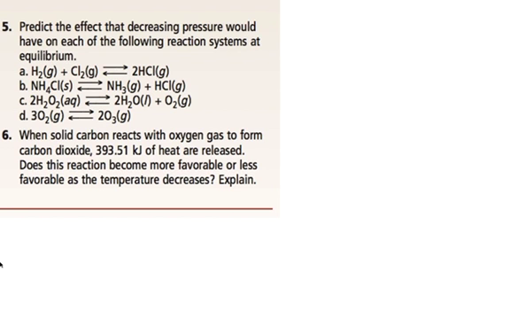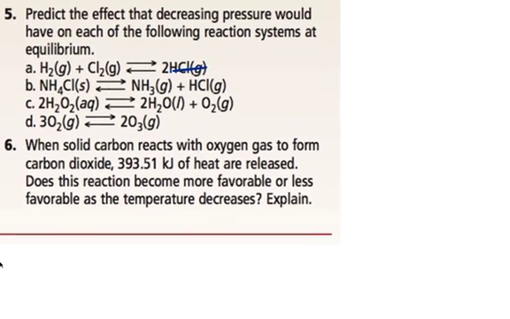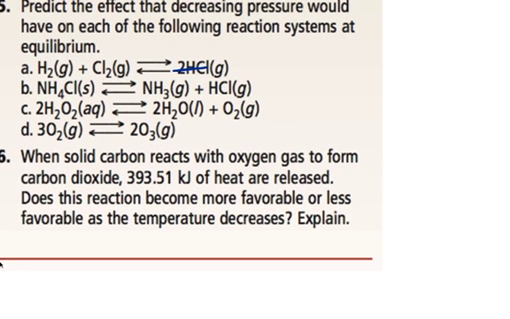Okay, let's answer a few questions from your section review. Predict the effect that a decreasing pressure would have on each of the systems. So A, what would happen if we decrease the pressure? Well, if we look closely at A, we'll see hydrogen and chlorine on one side, hydrochloric acid on the other. They're all gaseous. So pressure will affect this equilibrium, but because there are 2 gas molecules here and 2 on the other side, it's going to have no change because there's the same number of gas molecules. So a decrease in pressure is really not going to affect this equilibrium.